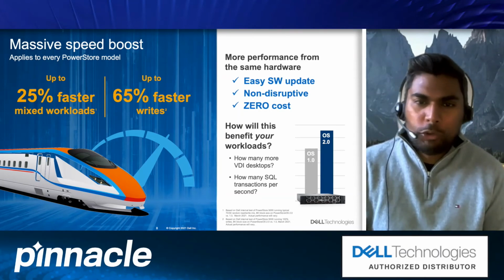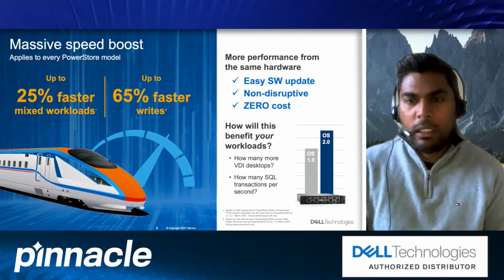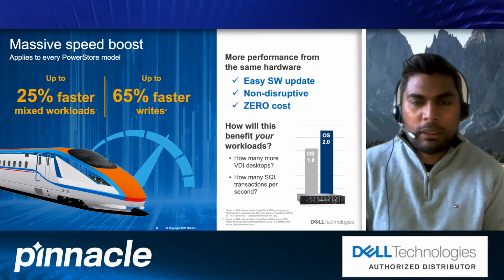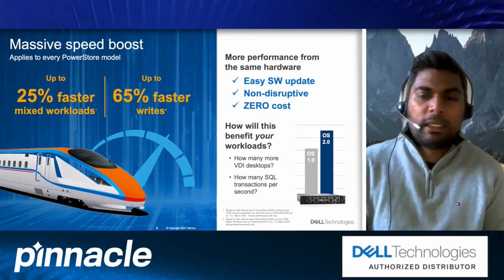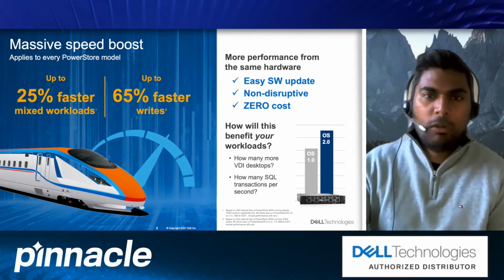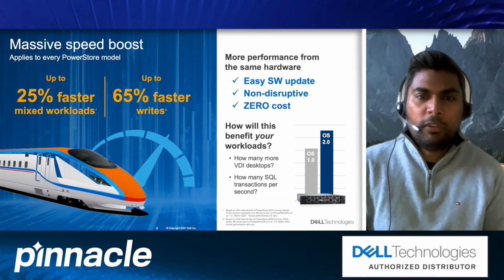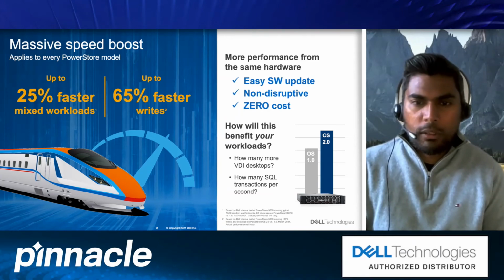And then, like I mentioned, from the 10th of June, every new PowerStore that gets shipped will ship with version 2, so customers can see a lot more efficiency and performance increases. Great to see this, and also great to see customers with existing deployments see the benefit as well. This is one of the benefits of PowerStore: that container-based architecture allows us to make changes a lot faster, so customers can evolve as our features and functionality allow them to. So new efficiency, new performance, and new features and functionality.